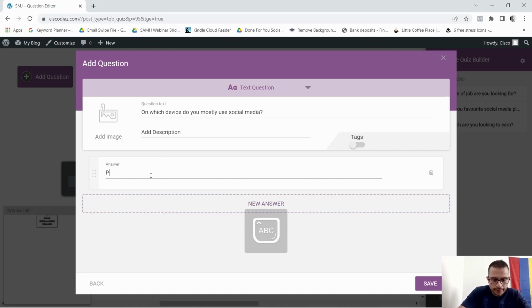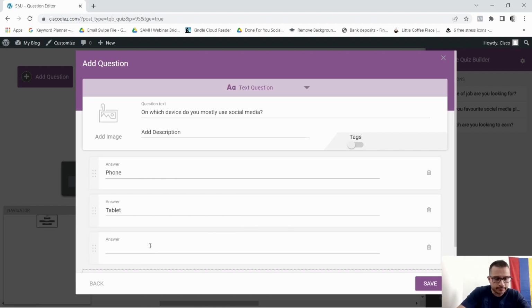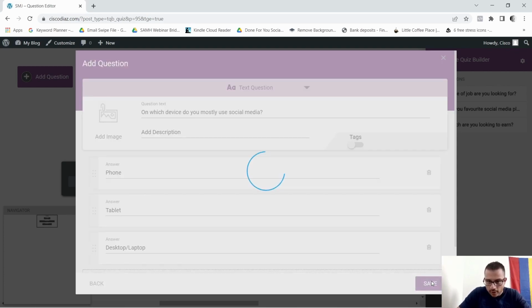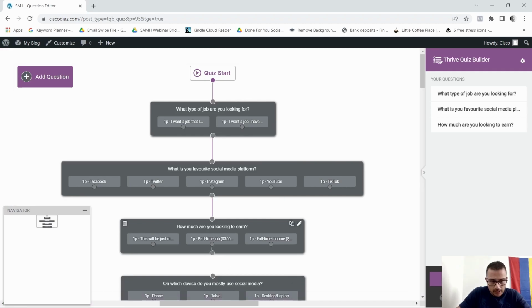And what happened here? So phone, new answer, and we'll say tablet. And then our final answer is desktop / laptop. Okay, perfect. So we have our questions all ready. And we want to connect this to our third question.